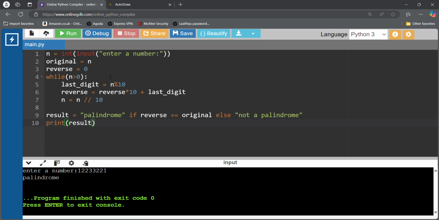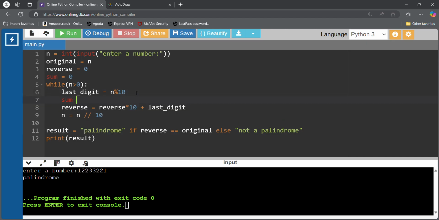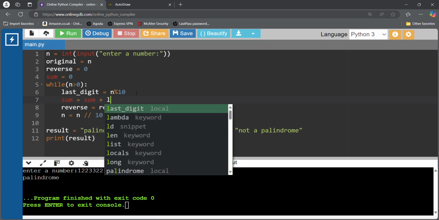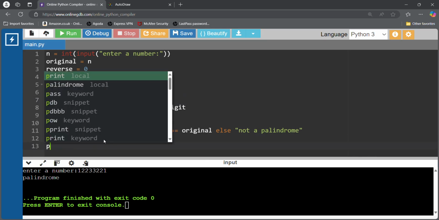Mostly they will ask us to reverse the number and find the summation of all the digits. We can just initialize another variable like sum, initially equal to 0, and I can use sum plus the last digit, and I'm also going to print the sum.